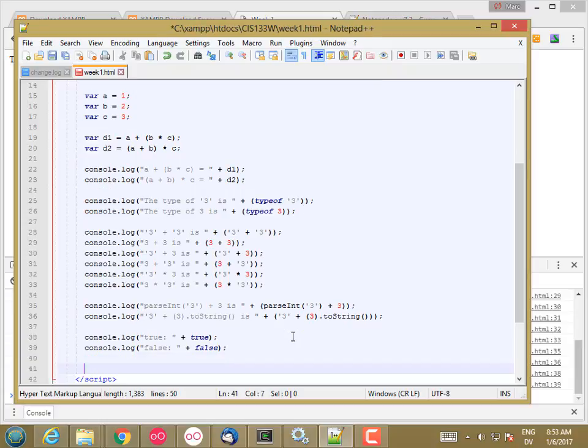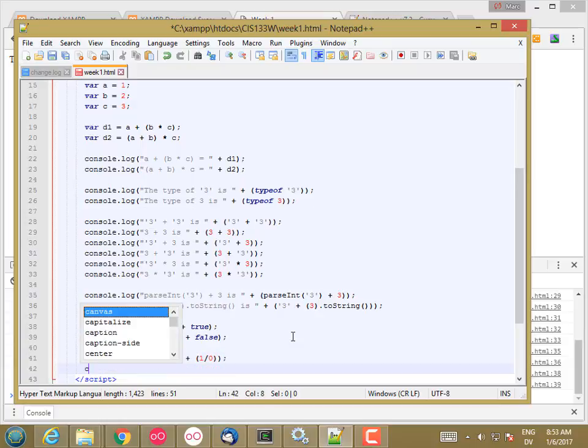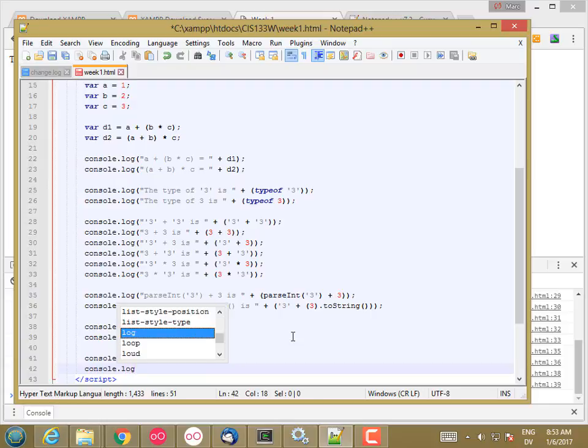And then there are some things that are considered numeric values, but they're special numeric values. So console.log 1 over 0, and console.log 0 over 0.